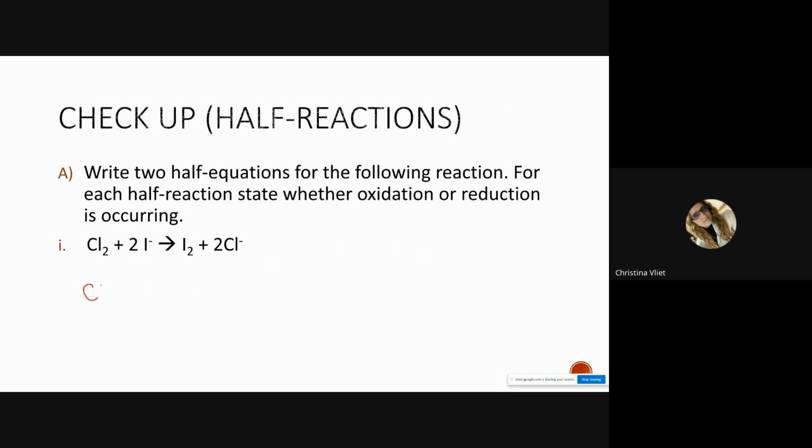All right. So Cl2 goes to 2Cl minus, right? Are we good with this? What am I missing? In the half reaction, you also include the extra electrons that are added in. And so 2I minus goes to I2, and where would I put the 2 electrons here? There's 2 of them.